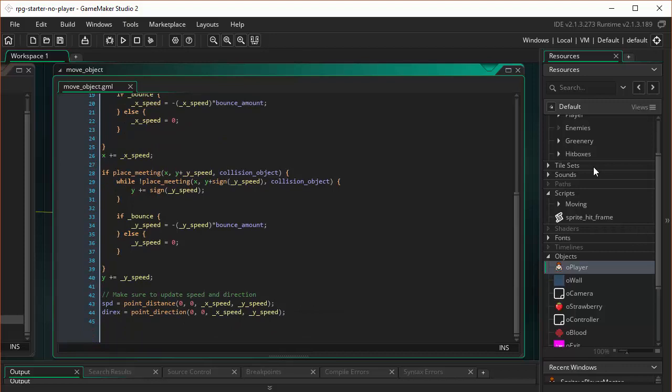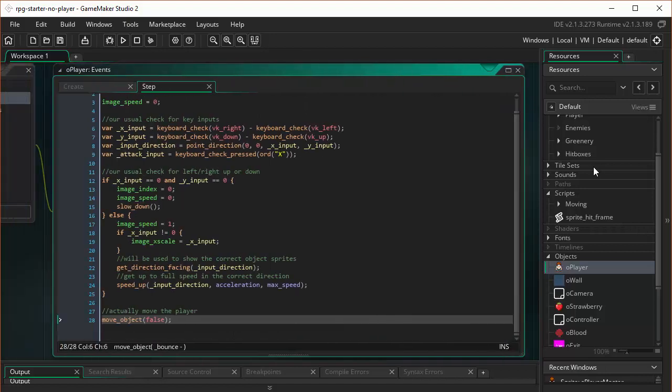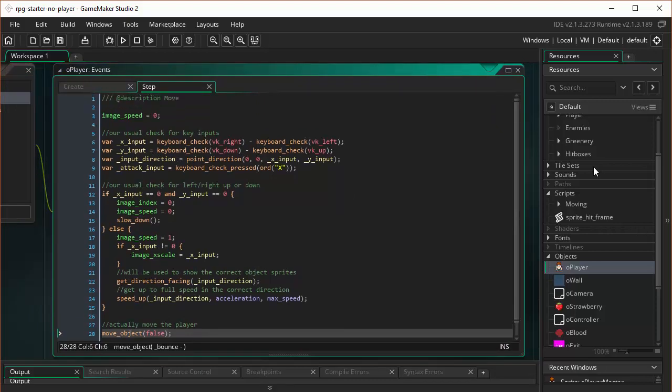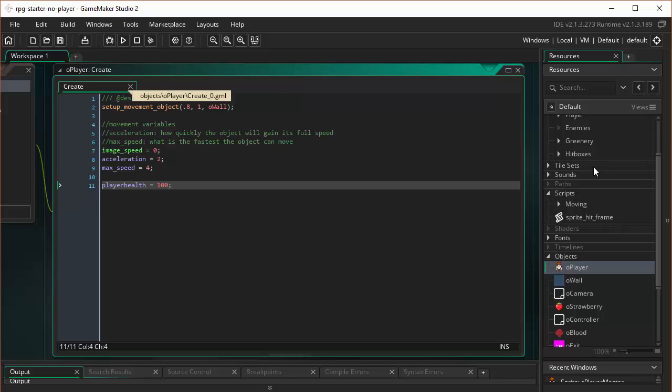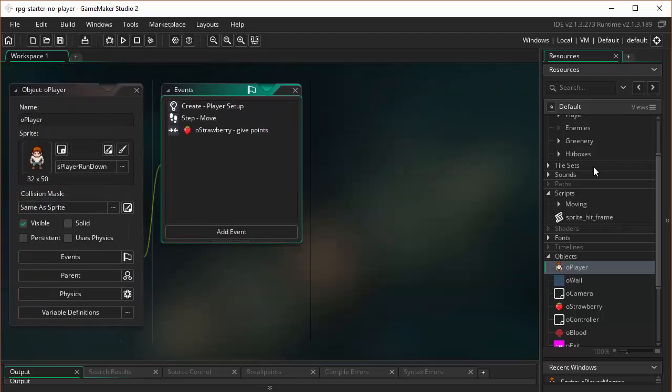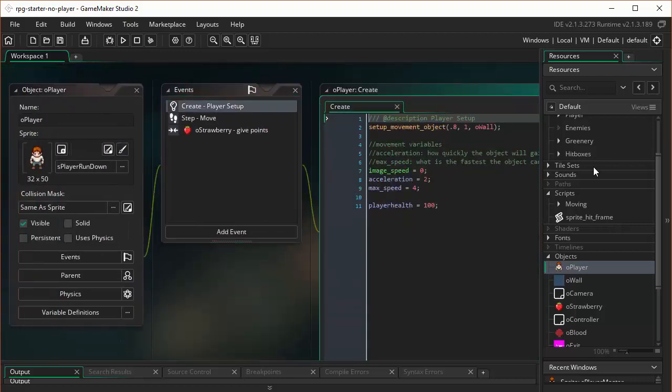So again, if you really want to get into the details of this, I invite you to do it. I just want to talk at a somewhat higher level of what's going on. And then the joy of creating these scripts is that you don't have to ever think about it again. You can just use them.